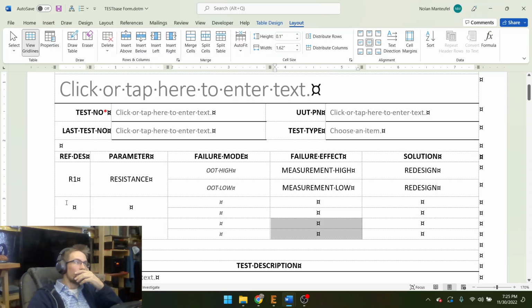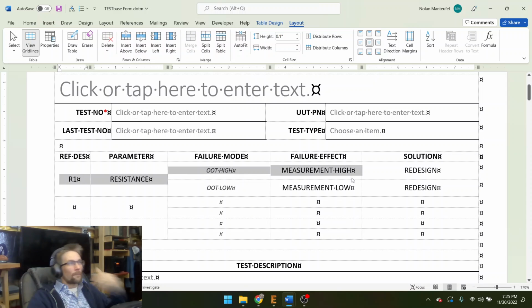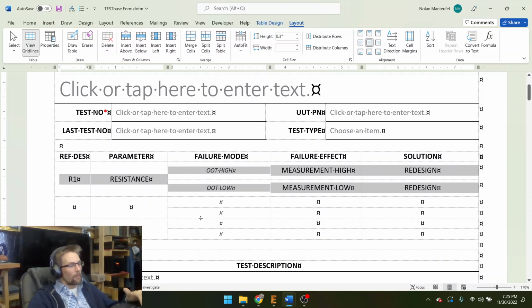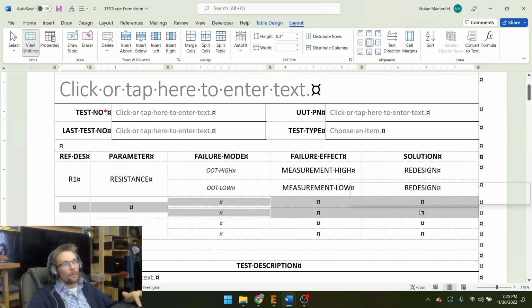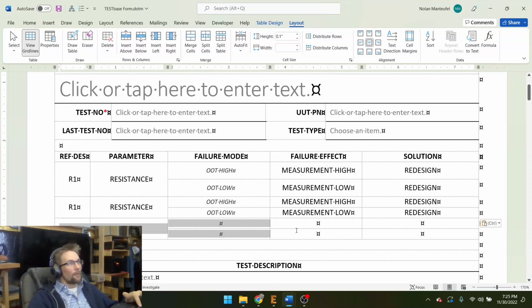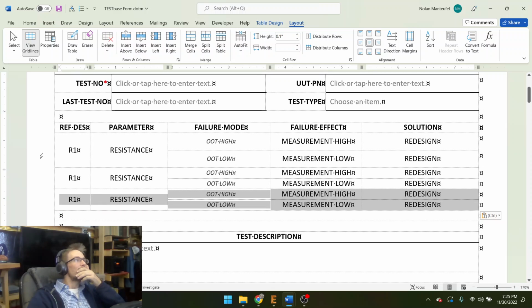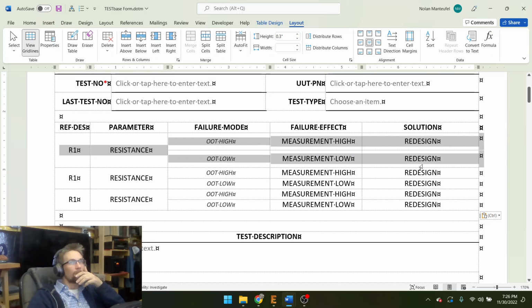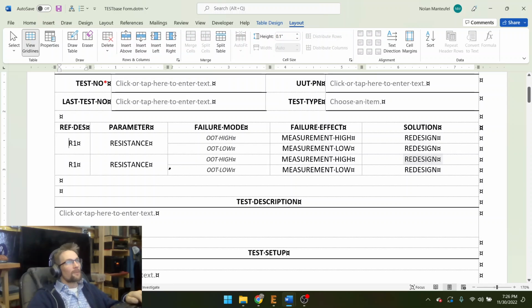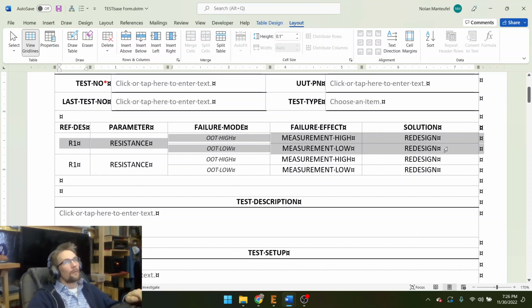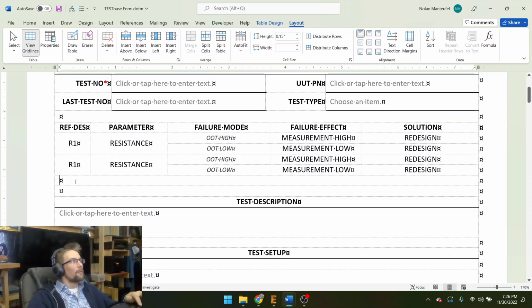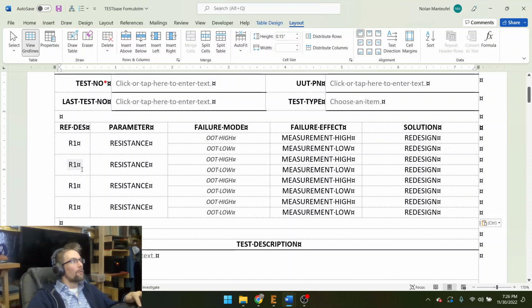Okay. Paste. Backspace. Copy. Paste. Paste.